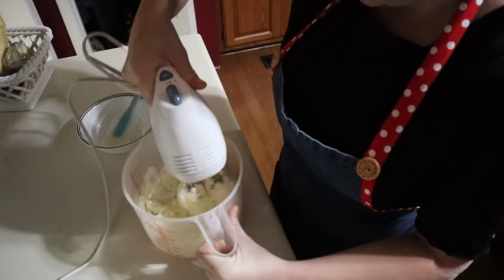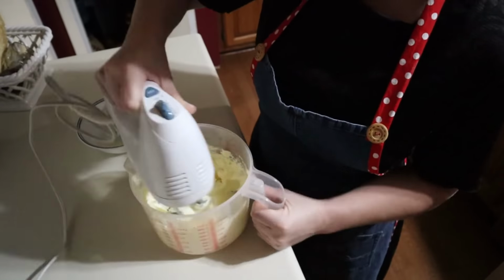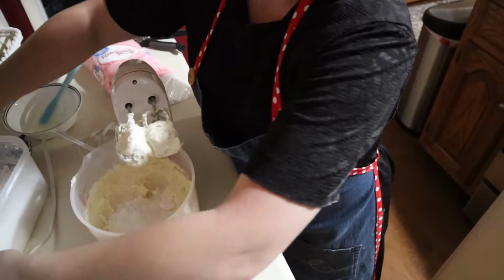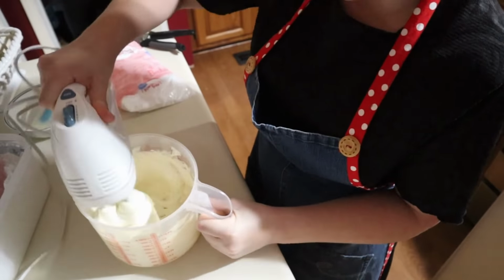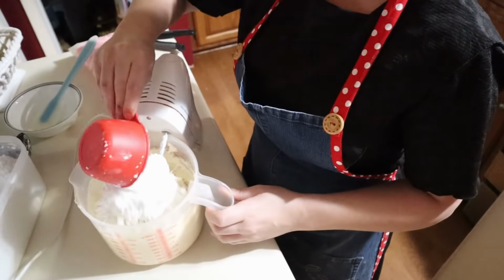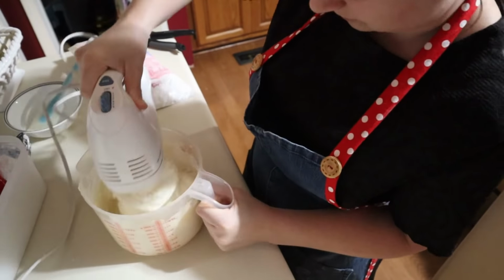Alright, and so while the cookies are baking, I'm going to go ahead and mix up the frosting. And this is a cream cheese frosting, so this frosting will not harden like a lot of your other frostings will. This will stay somewhat soft. So if that's the frosting that you like, then you will probably like this frosting. The ingredients are mostly just cream cheese, butter, vanilla, and then just your powdered sugar, and then also some milk.